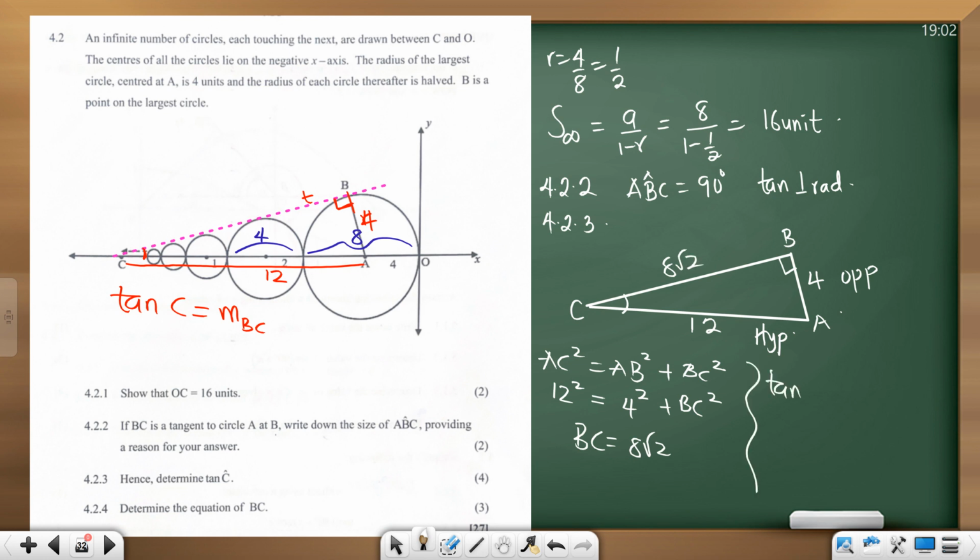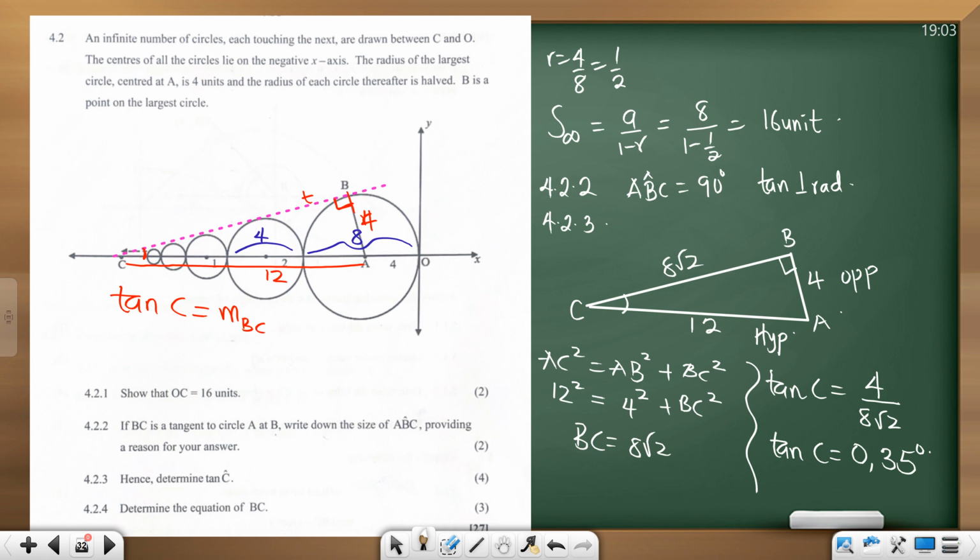Now, what is tan C? Opposite over adjacent, right? What's our opposite? 4. What's our adjacent? 8 root 2. What's your answer? Where's your calculator? I need an angle. What is 4 over 8 root 2? No, don't do tan inverse. You're not looking for C. Zero point, so we're correct. That's it. Very small angle. So I've done it in 2 ways now.